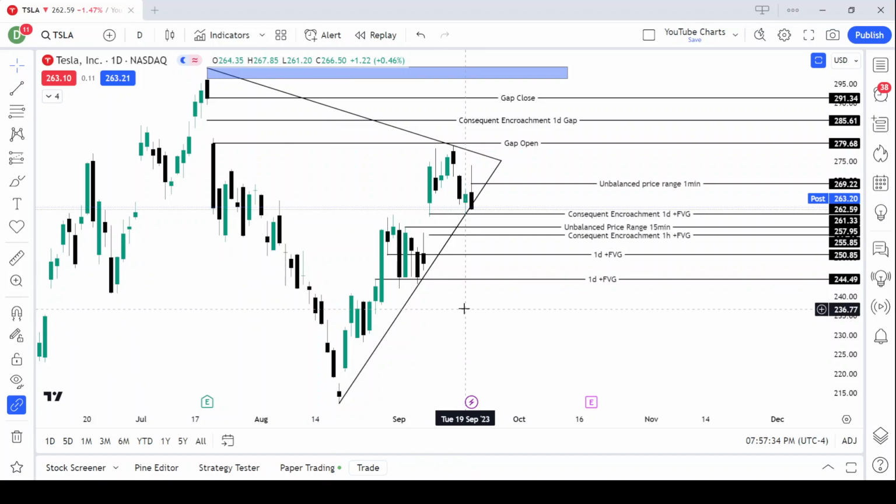So first we're going to start on the daily chart for Tesla. Okay, something that stands out immediately is we have a bearish engulfing candle from the day before, right? We have some of the levels drawn out from some of the previous videos. Okay, and we're coming from this high that was on this trend line, and we've been trending lower since. So those are some things that stand out just immediately looking at the chart.